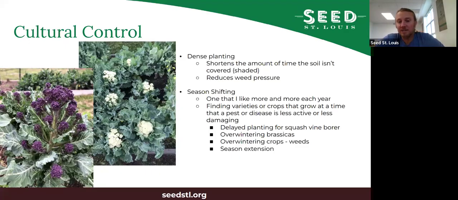Or there are certain varieties of brassicas, particularly things like cauliflower and broccoli, which is what we see here. This is the cauliflower. This is a sprouting broccoli where you plant them in the fall. They overwinter and then they produce very early in the spring. So they're producing when there are just not harlequin bugs around, because harlequin bugs generally don't come out until it starts getting pretty hot. If you're growing those varieties instead of the ones that classically don't produce until it has already gotten hot, you just don't have to deal with the pests in that way.